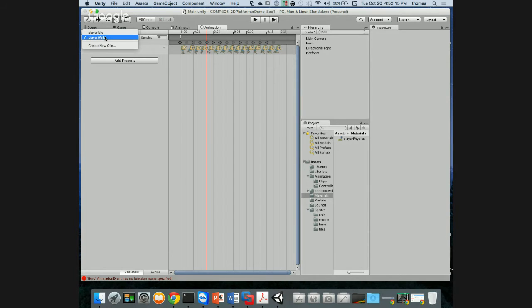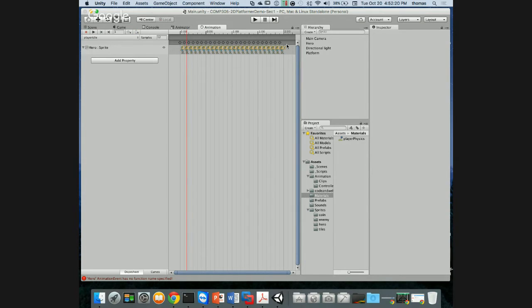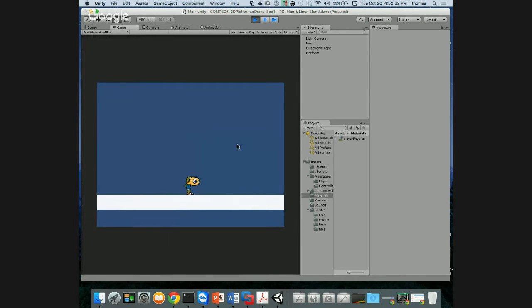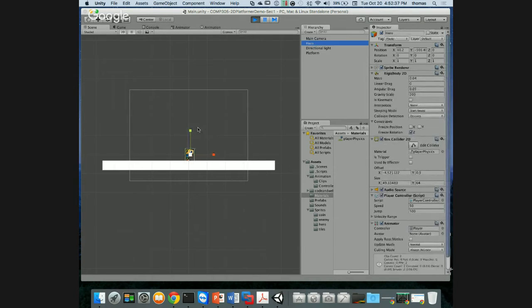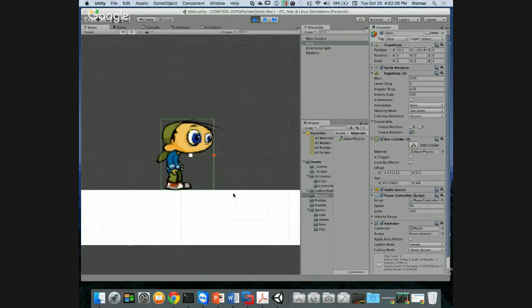Again, if you notice, I have access to both clips. I have the player idle clip and the player walk clip. I think my player idle clip is pretty good. For the amount of cycles, he has 12 samples, right? And from what I remember, there's like 24, so he's going half as fast. If I go back to the game itself and hover in on him, let's look at the hero, and I use kind of a frame view. You see it's a pretty good cycle, right? It's not too fast. If I sped this up, it might be too fast, like he's bobbing his head too much. So I think this is a pretty good frame rate.